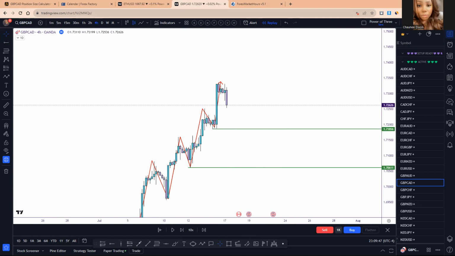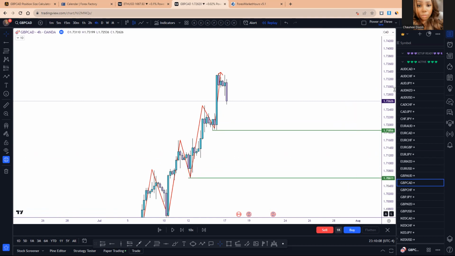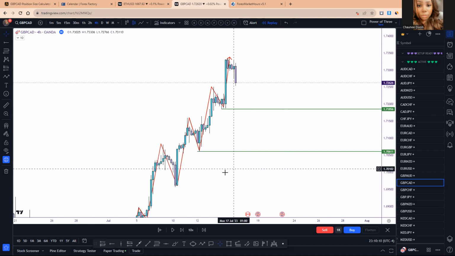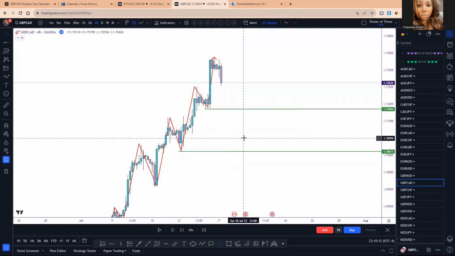What pairs do you recommend for beginners to add on the watch list? All the majors. Anything attached to a USD pair is always recommended for beginners. So EUR/USD, GBP/USD, AUD/USD. I don't like USD/JPY. I just don't, but you can add it. I have a love-hate relationship with that pair. But those are really good for beginners.